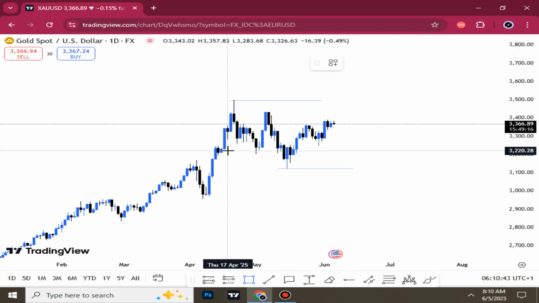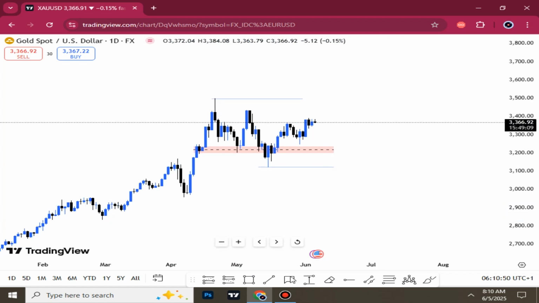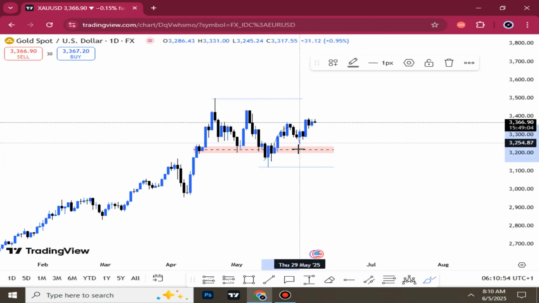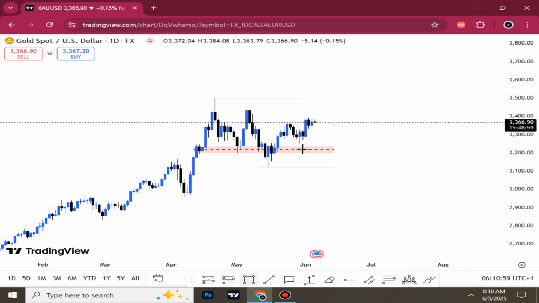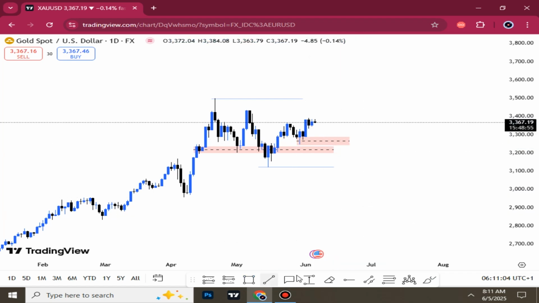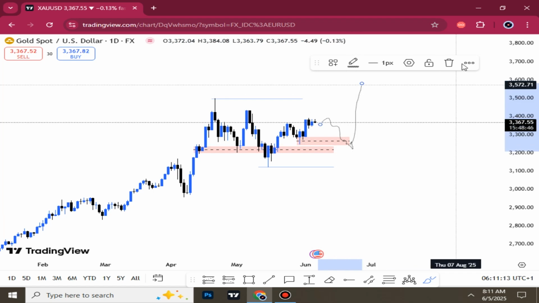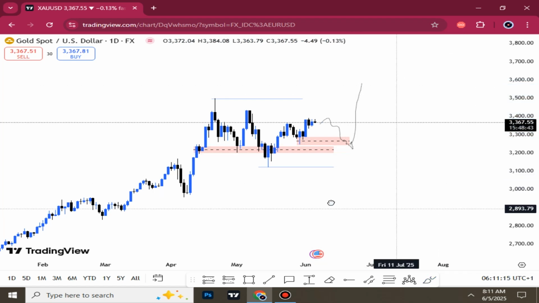So right here, this was a level that she played out for a while and respected, what I mean. So all we see is that gold gave us an impulse phase right here, something like this, came back somewhat to retest, then now all this is an impulse, right? So for those who trade order blocks, we have this level right here that we can mark, something like that. So my anticipation is to see maybe gold coming back to react around this level right here. So this might be a good place to look for buys or look for longs, right? So that is one way to start looking at it.